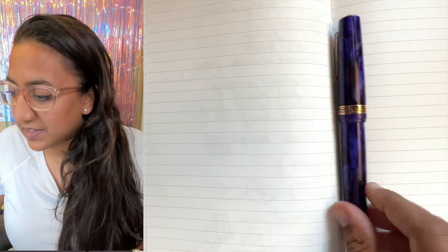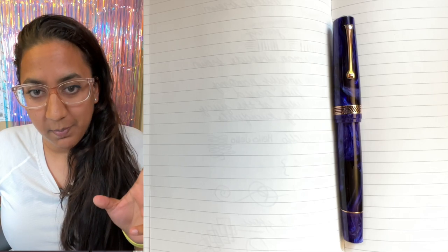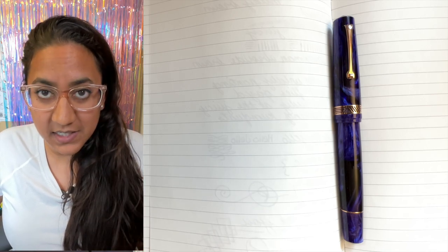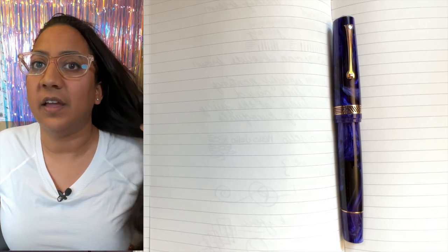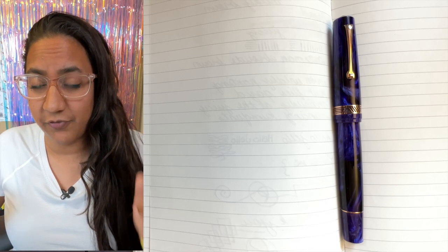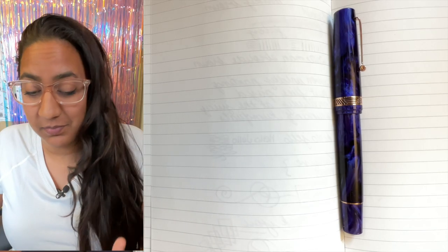So, the pen is this absolute beauty. This is the Momento Magico, and it's the Omnia Amethyst, limited to 50 pieces. The material was made by Jonathan Brooks of Carolina Pen Company, and it is called Omnia Amethyst. The interesting part is that it has the first gold in-house nib that Leonardo has made. So I'm really excited to share this with you. It's beautiful, and I'm excited about the nib.